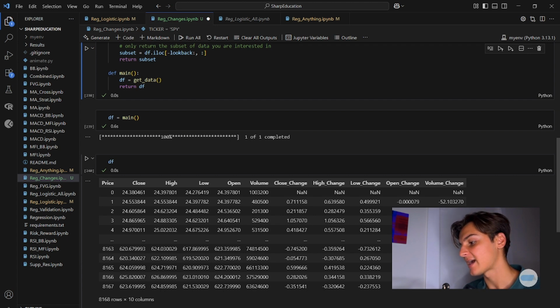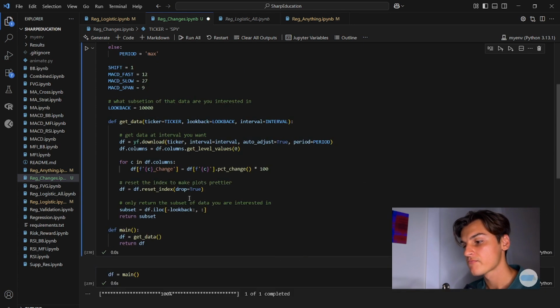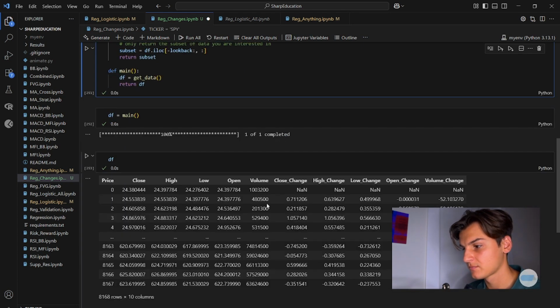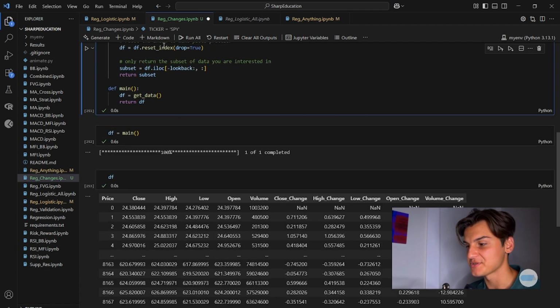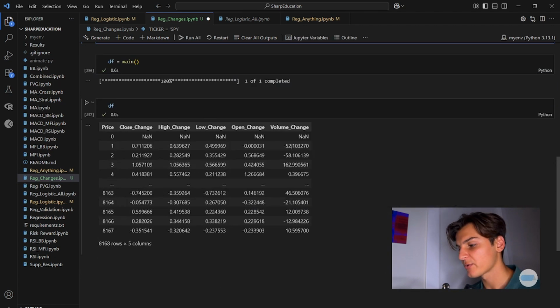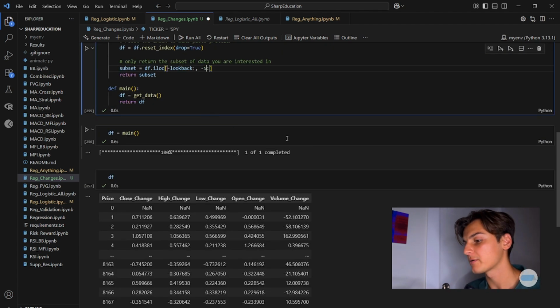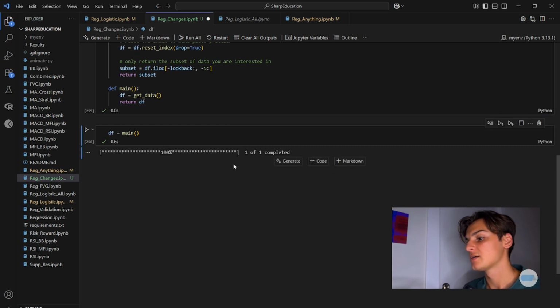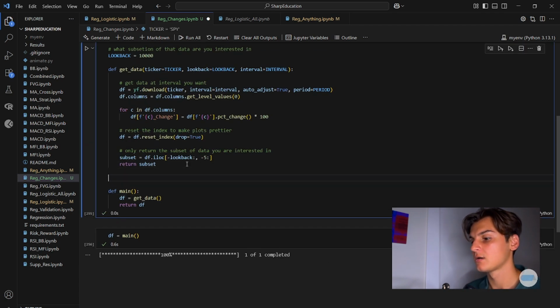Now, instead of looking at absolute numbers, we're looking to see how these percent changes are impacting whatever our target variable ends up being. So let's move on with our data acquisition now that we have this as our data frame. Wow, there are some really drastic changes in volume at the beginning of the S&P 500. Okay, so I'm going to give those back. So now we're working always with relative movements, which is more useful. Great. So let's move on with our study.